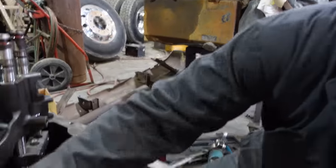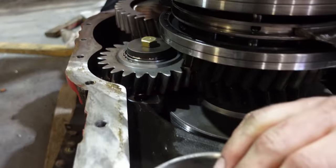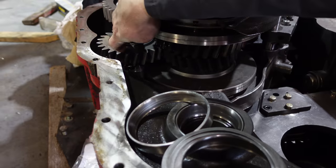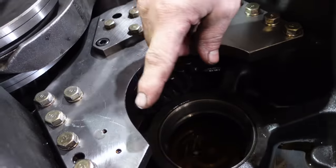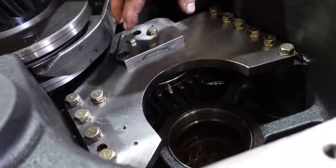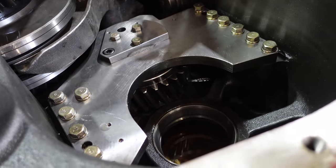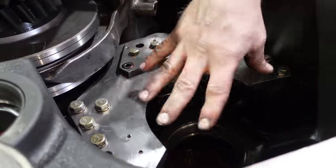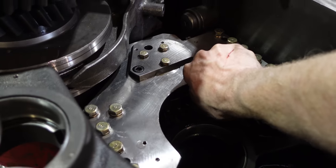Busy putting things together, reverse idler in. Seeing how we're not changing gears, our bearings on this one were looking really good. We just used the same shims. Same with this gear down here, put that pin back in. Gotta be careful when you're putting everything together that you don't push that pin out the bottom. So I just use the bolts to kind of hold it and slowly pull it together.